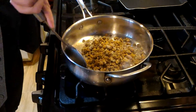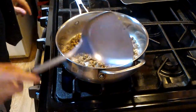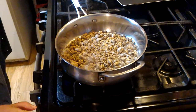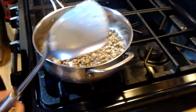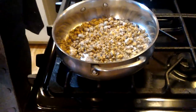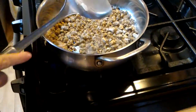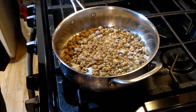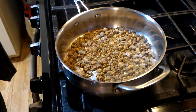I'm not going to do the whole package. And it said just to sauté, so I'm not looking for an enormous amount of sauce, just heat it up. Because it's cooked already. Wow, the smell off it is really nice. This is a much bigger smell than the Beast Burgers had.